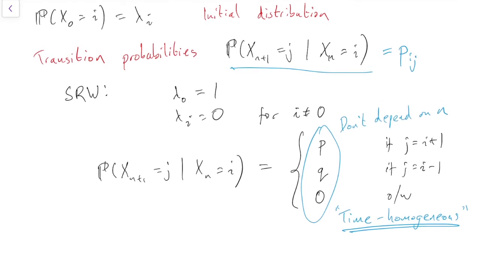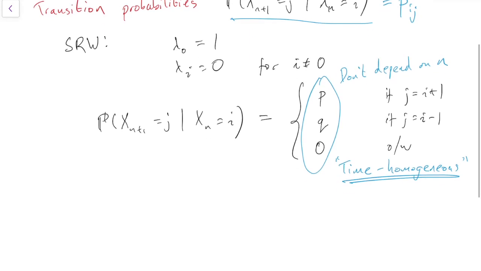And we don't have to write n anywhere in that, because p, i, j, the probability of moving from i to j, is the same for any n. So that will be some convenient notation.